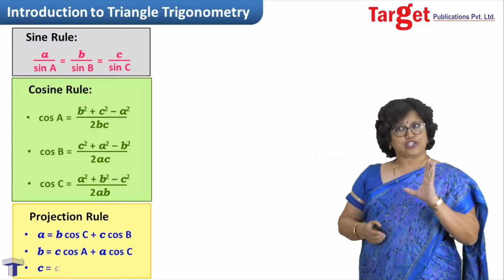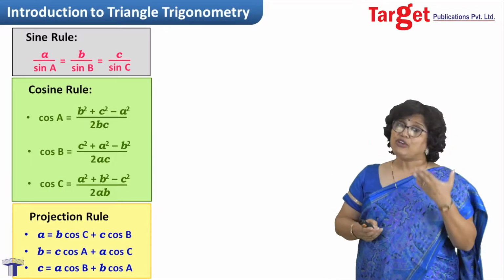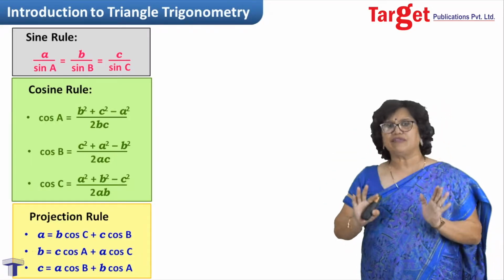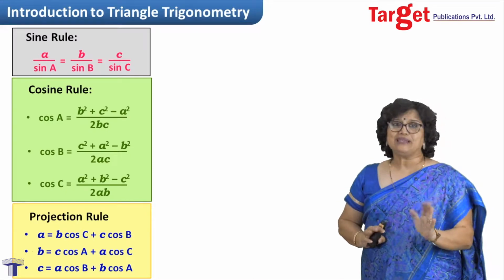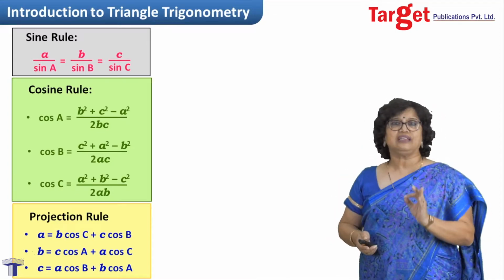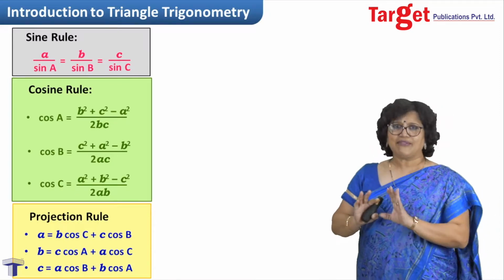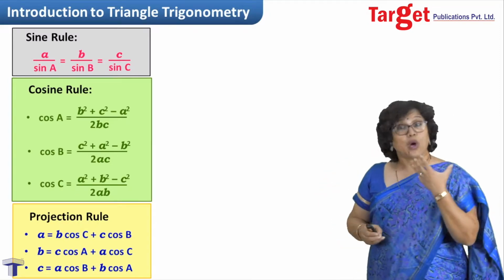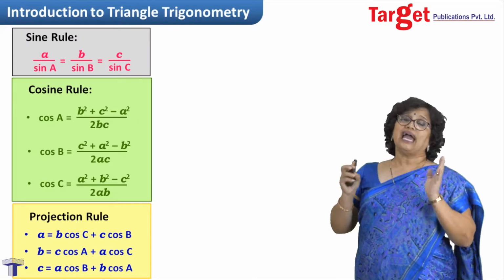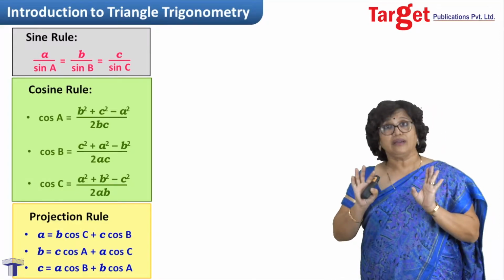Now next is the projection rule, which I'm sure those who have been studying vectors have used, along with the cosine rule. Now for the projection rule, I have directly given you all three formulae. Mind you, nowhere is derivation required. So let us not get into the derivation part. I generally take derivation in my sessions only when it improves your skill. Otherwise, you better take it as a formula itself. Though I do not believe much in formula application, I have felt that in triangle trigonometry, at times, if no other method is working, you better apply a formula if it strikes you in time.